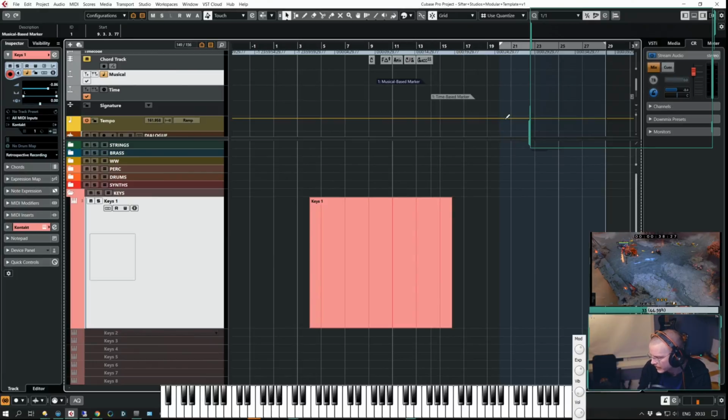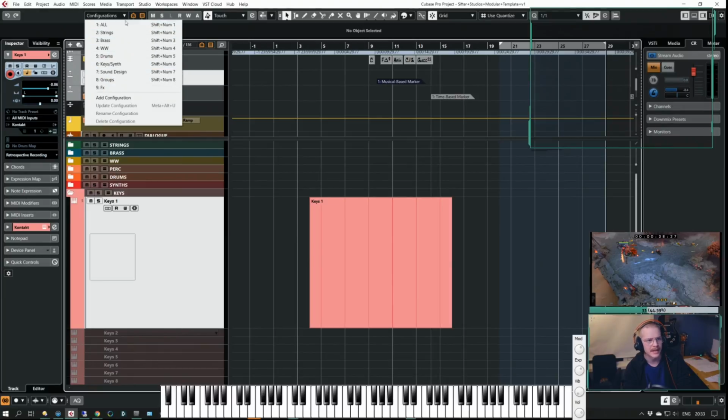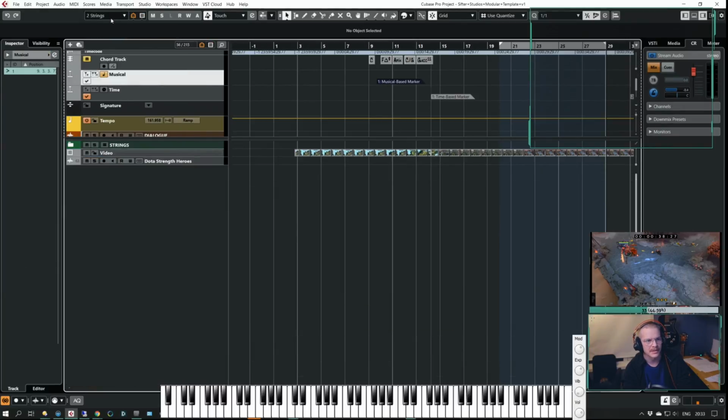Once you've fleshed out your composition, okay, so we have gotten to that part. We've now fleshed it out. How do you use your configuration views in your template to easily help your workflow and finish fairly quickly? Let me see what we did for the template, and I'll answer you. So this would be show only the strings, right? Show only the brass.